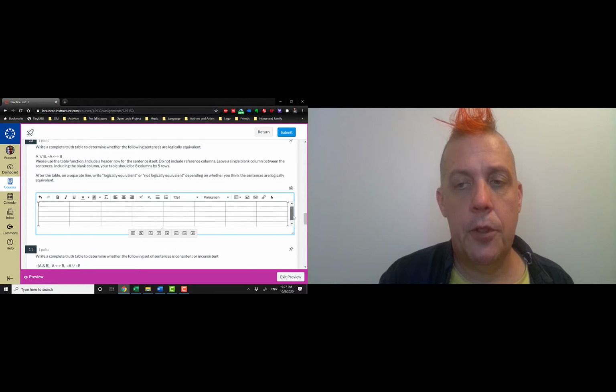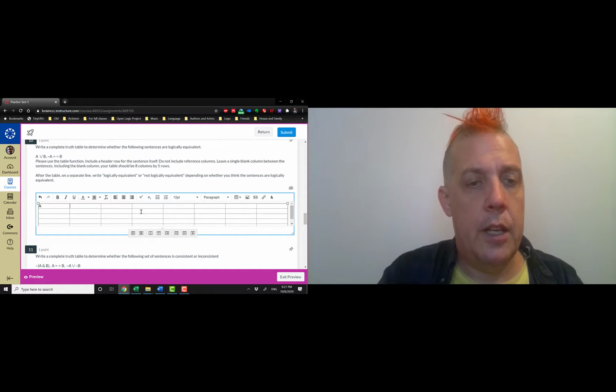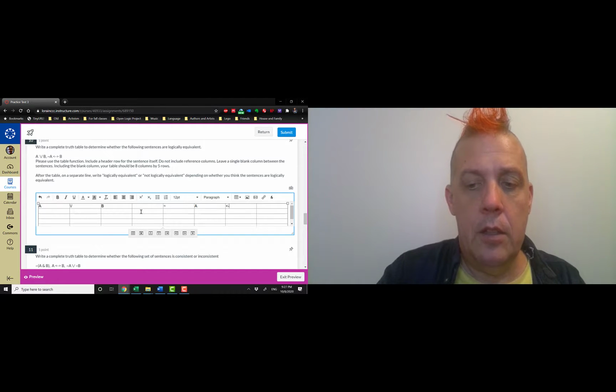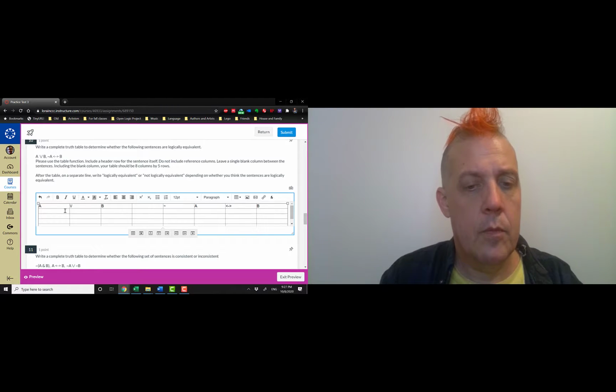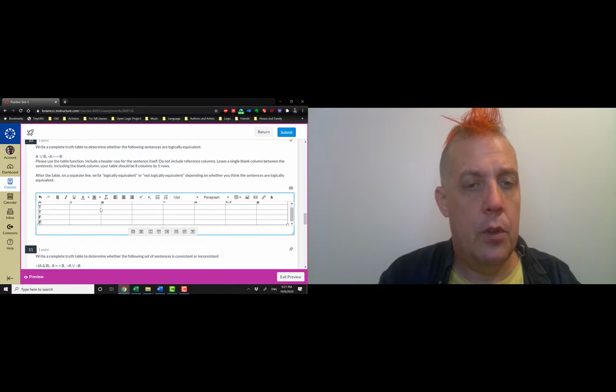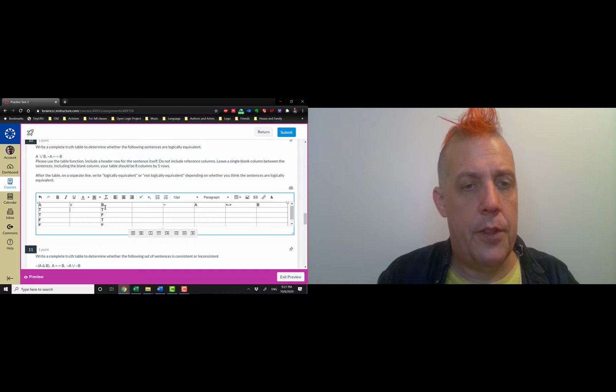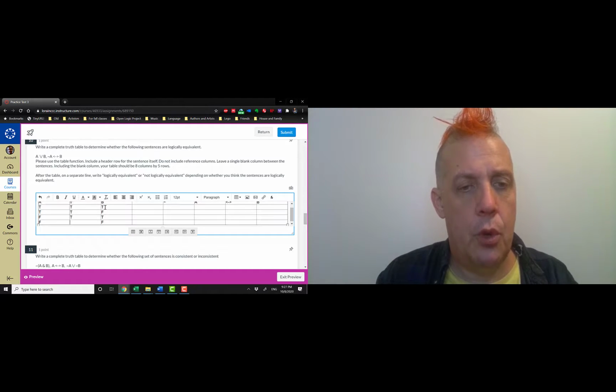Scroll up to the first row: A or B, not A, if and only if B. True, true, false, false, true, false, true, false. And let's just fill this one in all the way because it's right there. This is just the characteristic truth table for the or. True, true, true, false.